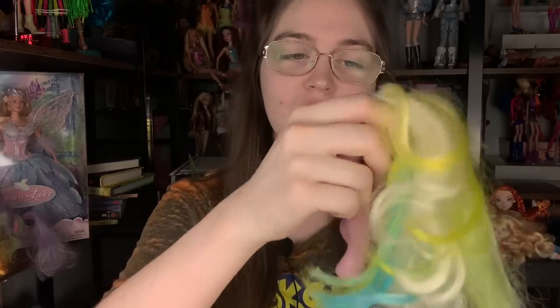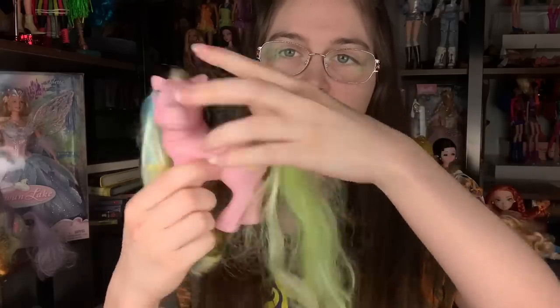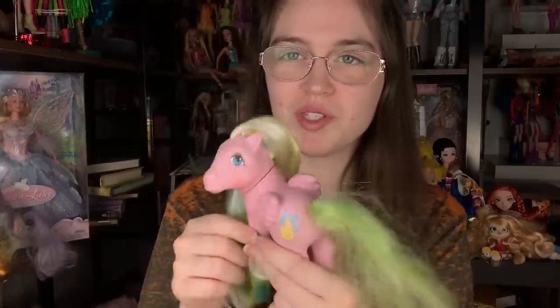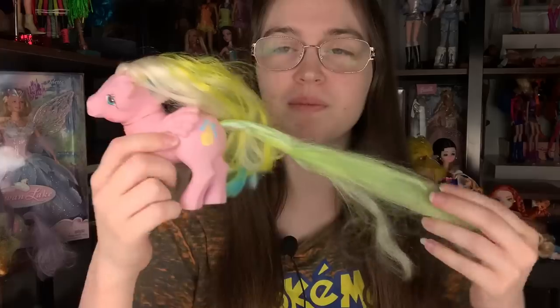This pony is one of the Brush and Grow ponies, which are my favorites — almost all of my favorite G1s are Brush and Grow. Basically, the tail specifically: you can wind it in, and then it's supposed to magically grow when you brush it, and then you wind it back in. I don't know why, but this gimmick is just so much fun to me. She does seem to be a bit sun bleached, actually — maybe when I clean her it'll turn out to be dirt. But I love these ones. This is a normal Brush and Grow — the princess Brush and Grows have a little gem right there.